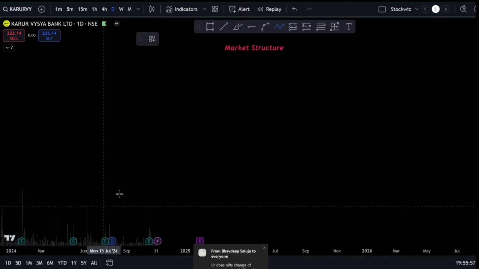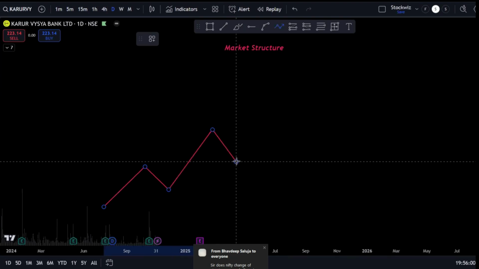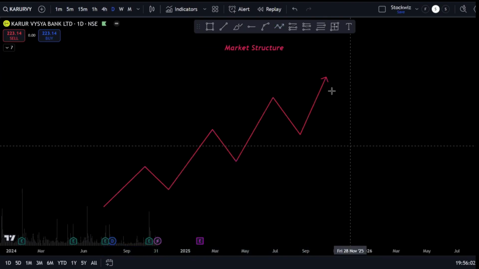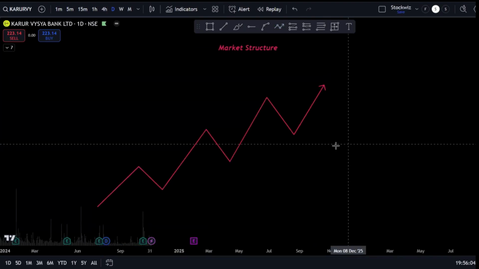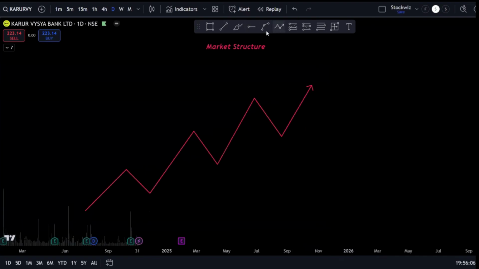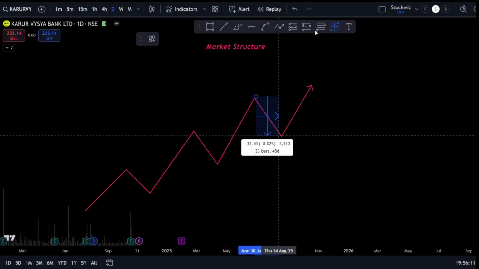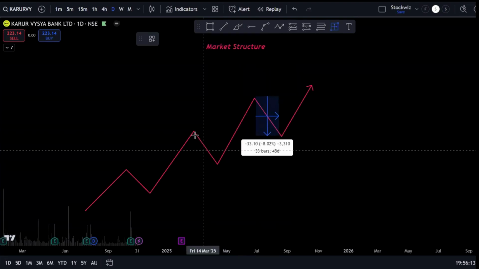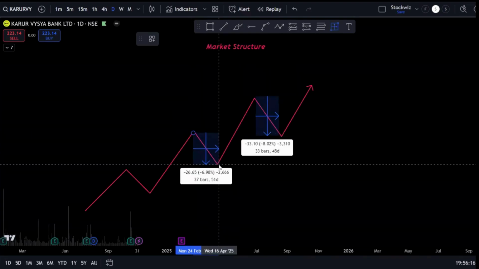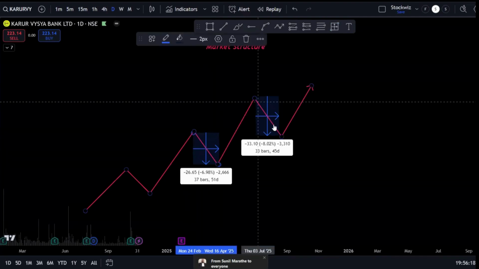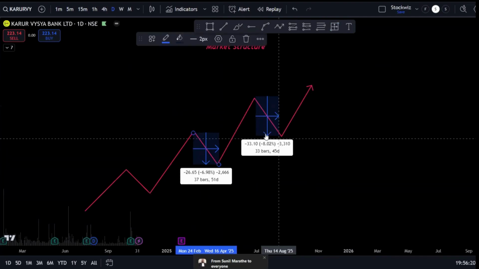Now tell me, let's say on a daily time frame, you guys are seeing something like this. So the trend is bullish on a daily time frame, right? Now, based on this, is it really possible to understand how deep these pullbacks are going to be? These are all pullbacks, right? From higher high to higher low, when the price comes down, these down moves over here are all pullbacks, right?